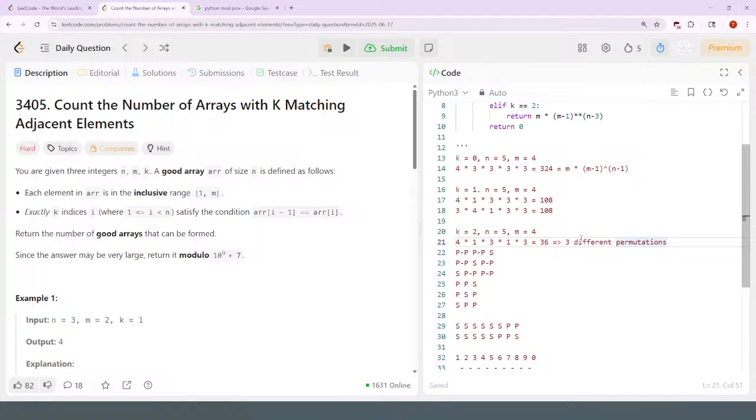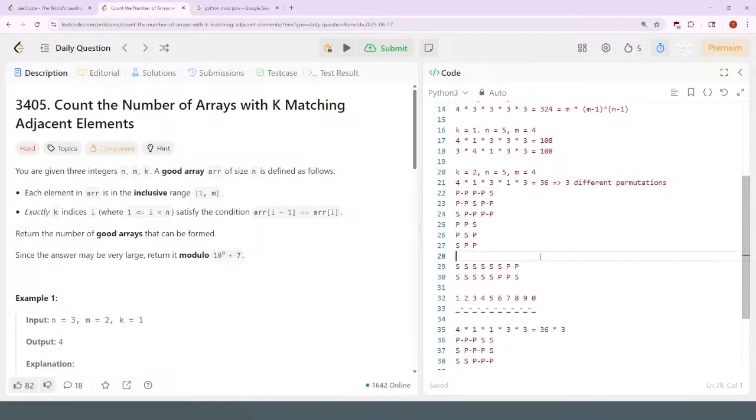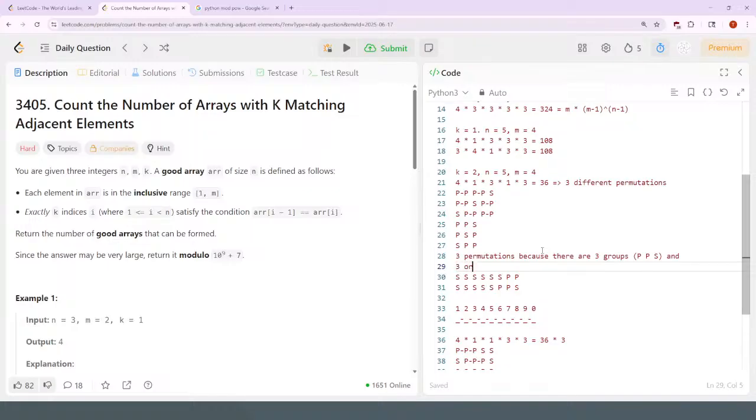So the number to choose from is the number of pairs plus the number of singletons. So 3 permutations, because there are 3 groups: a pair group, another pair, and a singleton group. And 3 groups, and 3 ways of permuting those.